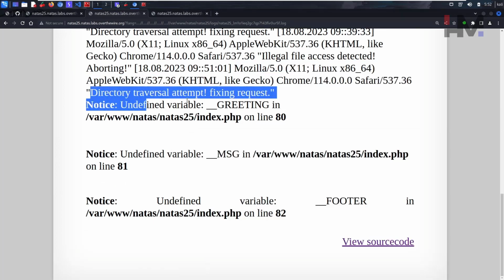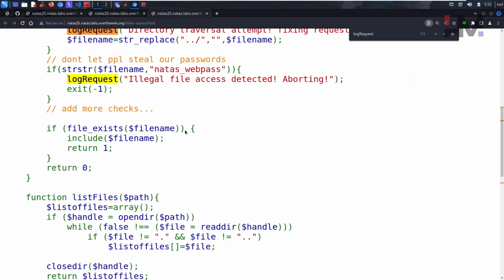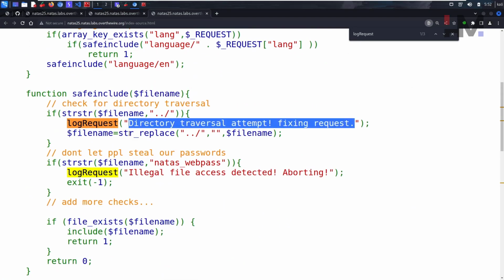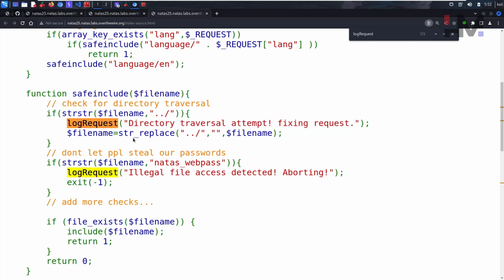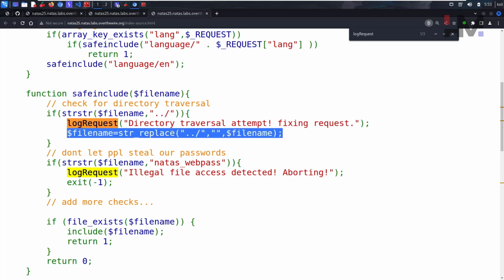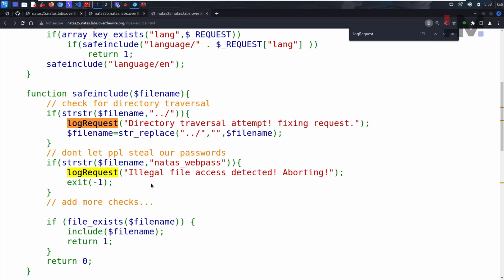And this directory traversal attempt request is this one, because we used dot dot slash, right? So that's why this is okay. And in this file name, what it is doing is just replacing dot dot slash whenever it occurs, replacing it with an empty string. So that's what happened. It is not perfectly secure. If it wants to be perfectly secure, this dot dot slash has to be recursively stripped off. It is done just one time, not twice or thrice or something like that. So this we bypassed, and this we need to bypass.